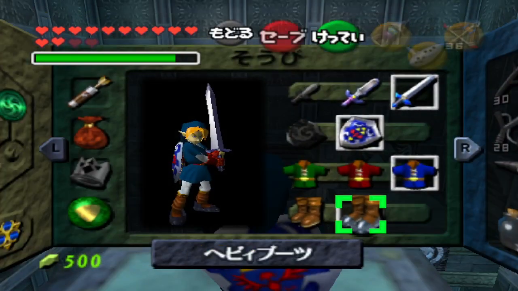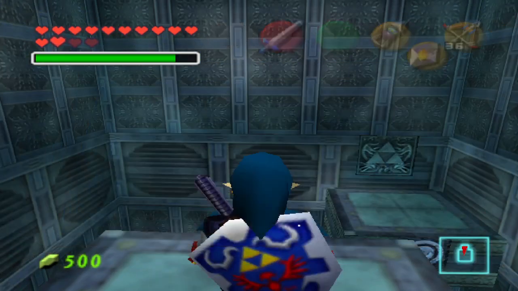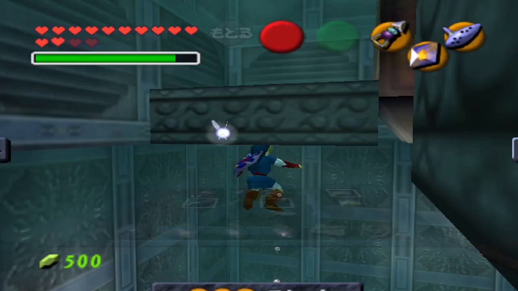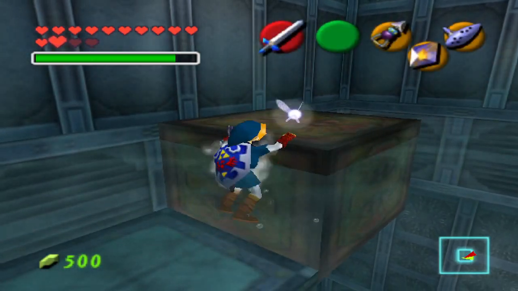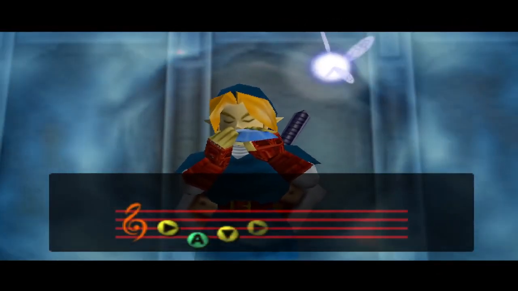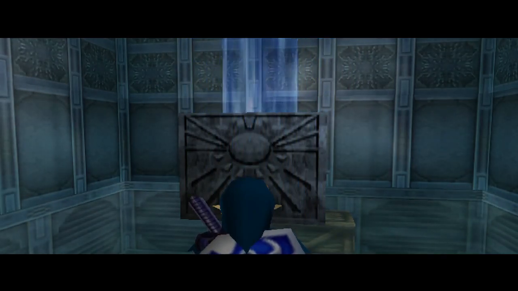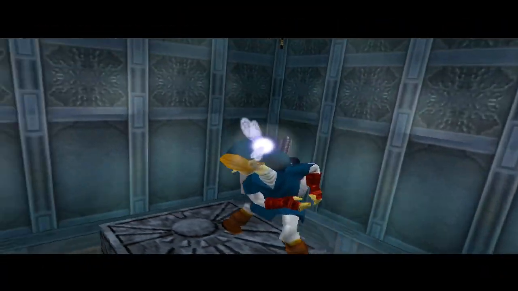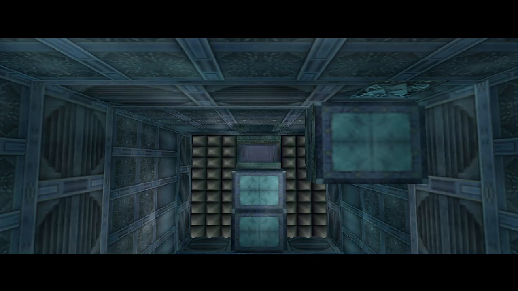If we take off our boots and float to the top, I also want to put Din's Fire on a C button, because this is the second case where you need to use Din's Fire to make progress. I also need an Ocarina. We go up here. Playing Song of Time. This block comes down that we can now stand on. And by using Din's Fire in the center, we can hit all the four torches in this room. And that opens the gate down below.